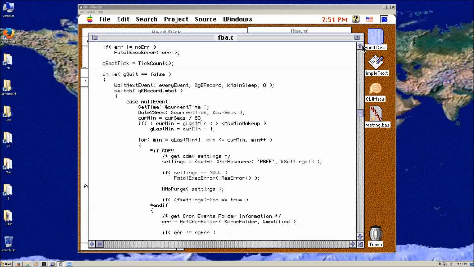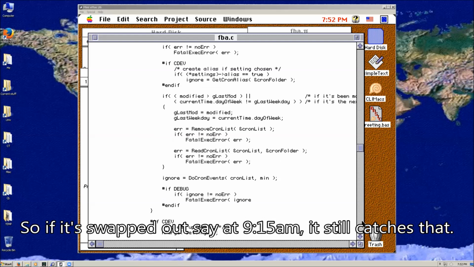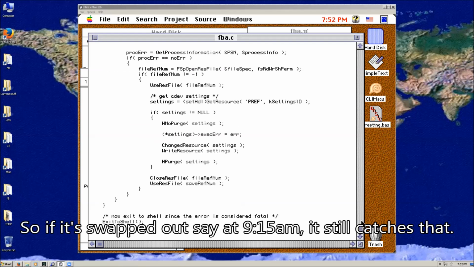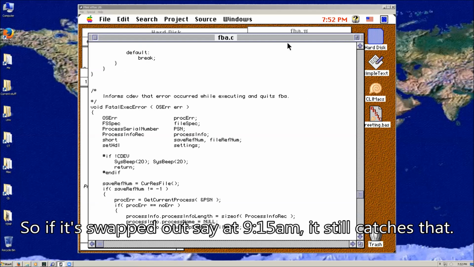I'm not quite sure, but I guess whenever it comes back, if it's missed some time, it goes and makes sure that it's catching up and catching all of those. So it's keeping track of the last minute since it's been called. That way, if for some reason it's paused out 3 or 4 minutes, it doesn't miss those activated events.